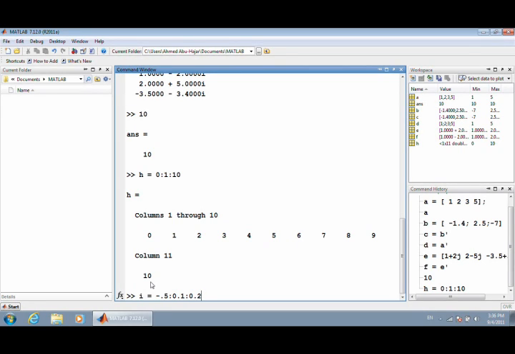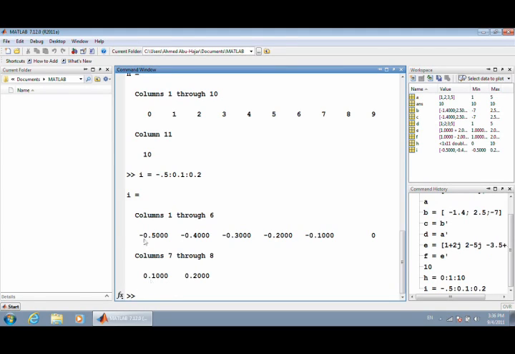So over here I will have 8 values, and you can see that I start with minus 0.5, minus 0.4, because the increment is 0.1, right? And then I have minus 0.3, minus 0.2, minus 0.1, then 0. Now I move to positive 0.1 and positive 0.2.